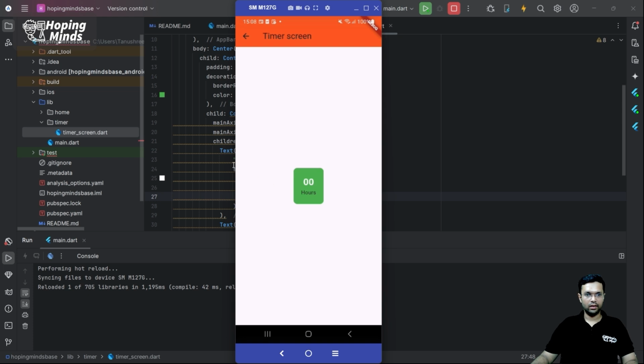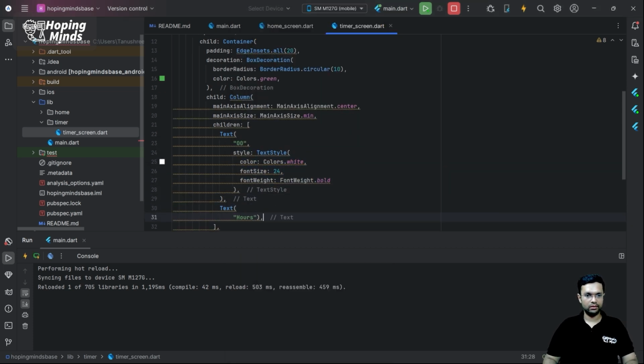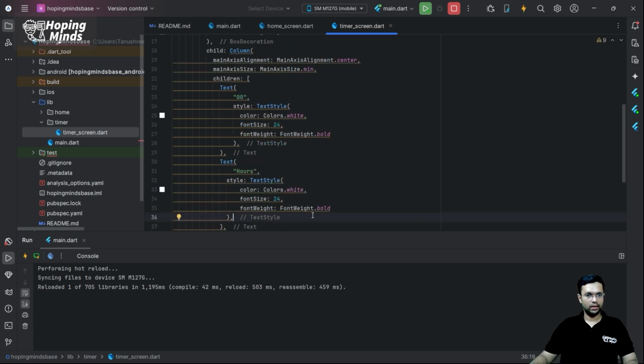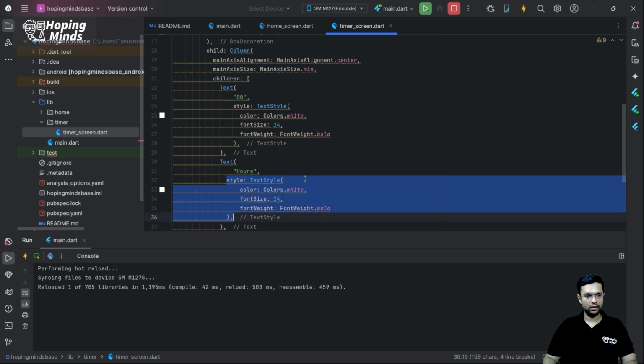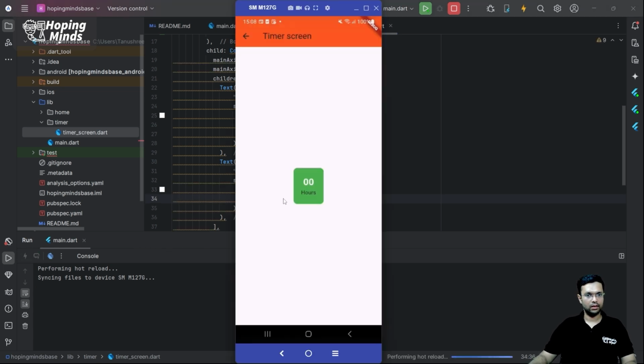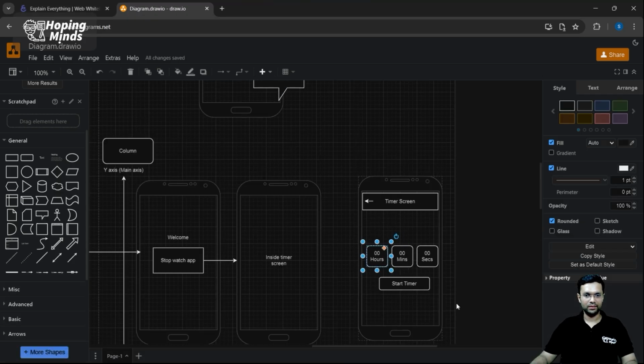Yeah, I'll copy the exact same thing to my R's, and over here I'll change the font size to 20 and even remove the font weight. Now this kind of suits the design that we intended to do over here.